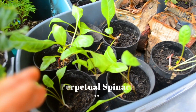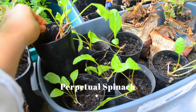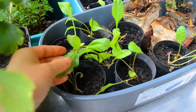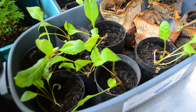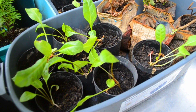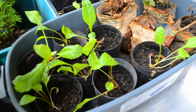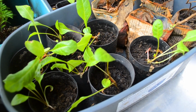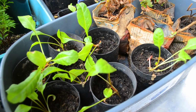So we've also just sized up our perpetual spinaches. They might look like silver beet, but they're different. They taste way better, in my opinion. They're much more tender and delicate, a bit like spinach but less grassy. And compared to silver beet, they're much more of a delicate, tender leaf. They're less fibrous and, you know, that kind of grassy tasting.